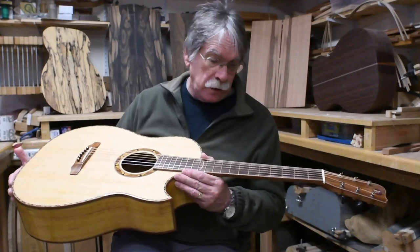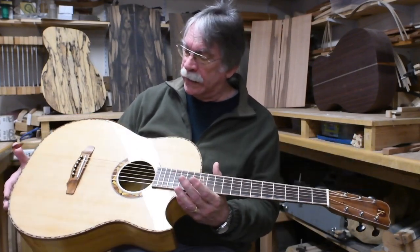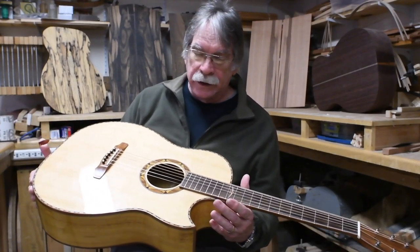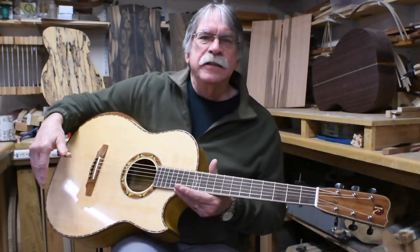The neck, fretboard anyway, is desert ironwood. And then we have cherry and we have Guatemalan rosewood appointments. A little purple heart thrown in. And so let's see what it sounds like.